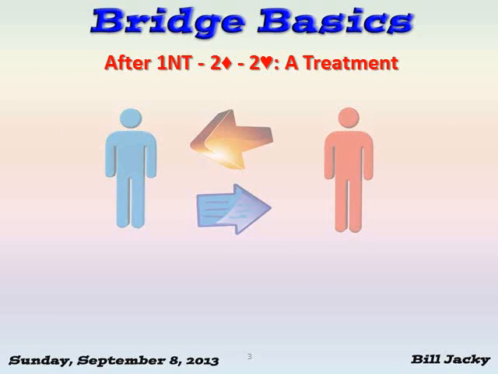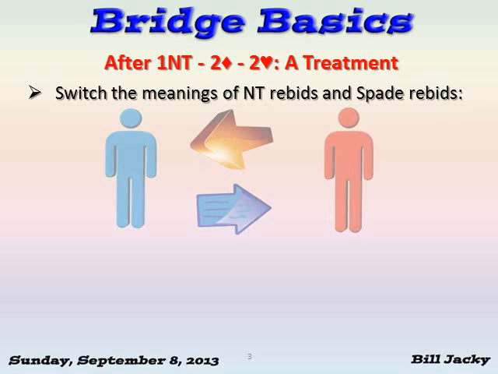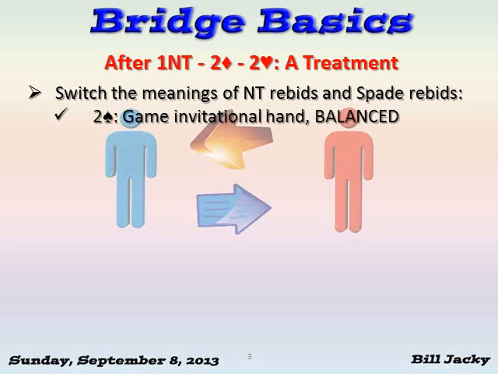Here is a treatment that changes the meaning of some of these bids. Let's switch the meaning of the no trump bids and the spade rebids. For example, 2 spades, instead of showing 4 spades, let's show a balanced hand, game invitational. It replaces 2 no trump. And 2 no trump shows 4 spades and 5 hearts and invitational. In other words, you're reversing the meaning of 2 spades and 2 no trump.